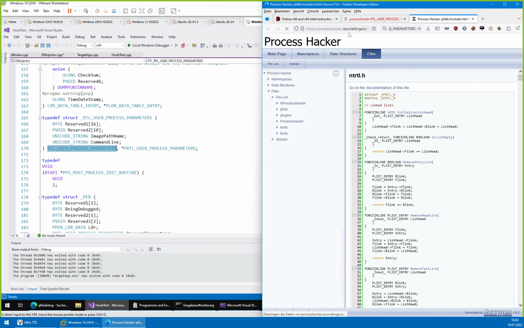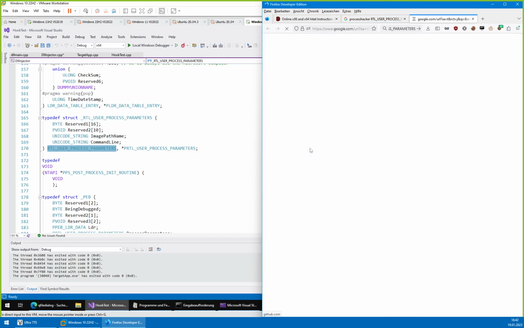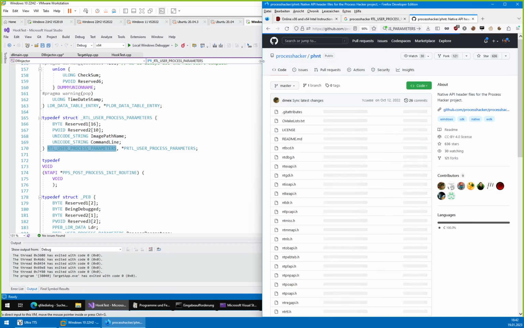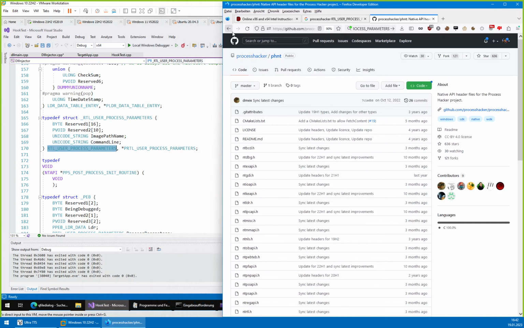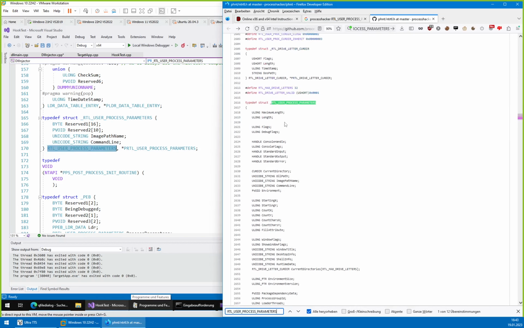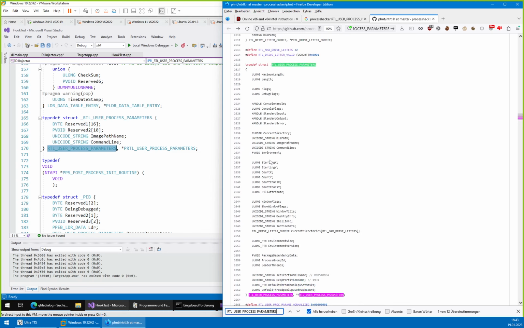The Process Hacker repository on GitHub, okay, that's not on GitHub, that's on SourceForge, we want the GitHub one, contains a library called PHNT. That's the path, and there you can find a huge amount of headers for Windows which contain all the undocumented parameters which you might ever want to use. You see the difference between what Microsoft includes in their headers, a lot of reserved fields, and here you have pretty much everything reverse engineered and explained. So let's copy this.